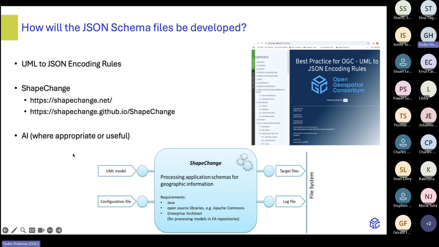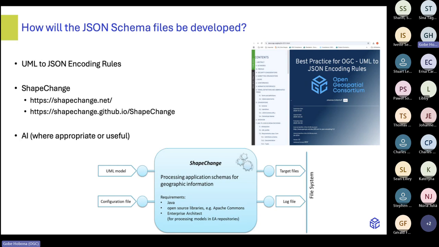And we're open to experimenting with AI as well, where appropriate or where useful. So one of the things that we will look at is whether or not AI can help speed things up here and there. The key thing, of course, is not to get overloaded with having to tidy up all the hallucinations that might come from using an AI.